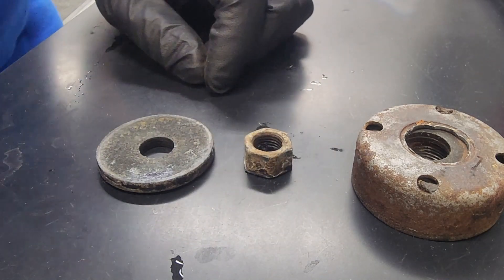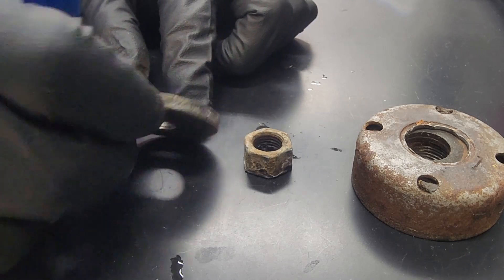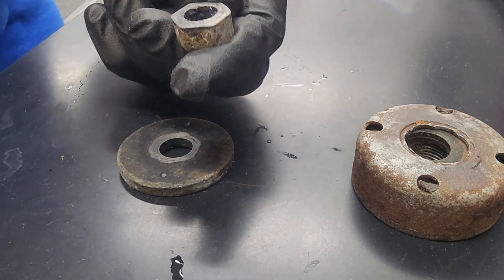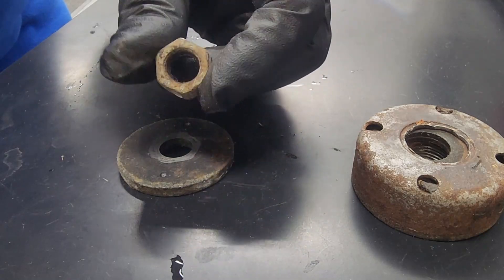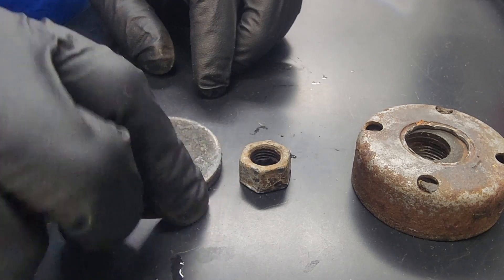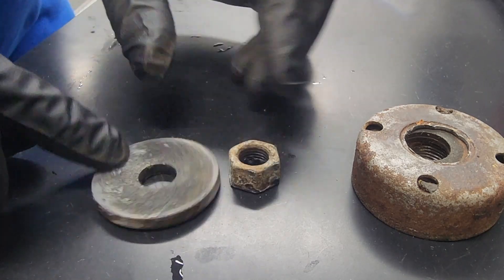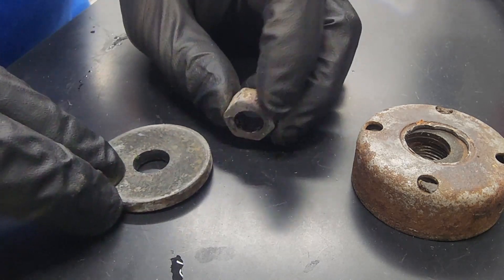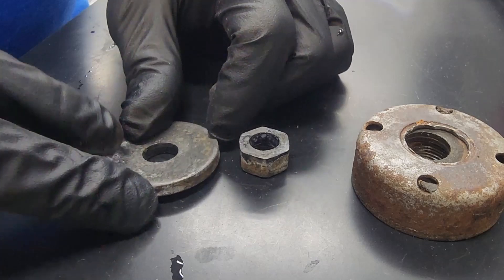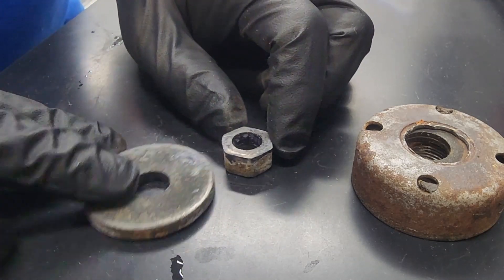So that'll need another treatment. But look at what the Loctite did — that gummy jelly royal goop really knocked the rust off of this stuff. Naval jelly, navy jelly — yeah, that stuff really worked. I'm going to clean this up with a wire brush and a Dremel, or some kind of brush and a Dremel tool.